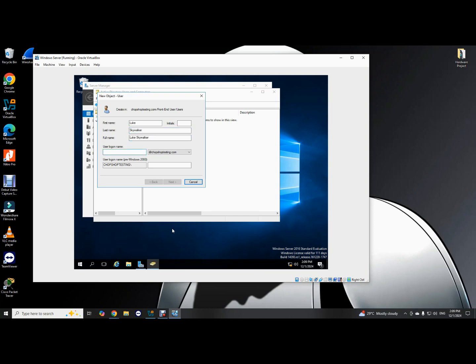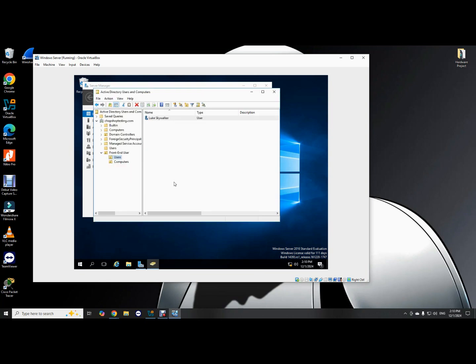Remember the logon info has to be unique, so that would be L Skywalker. Click next. Password, we're going to uncheck this, and just select password never expires. Give it a password. After creating a user, we just click finish.